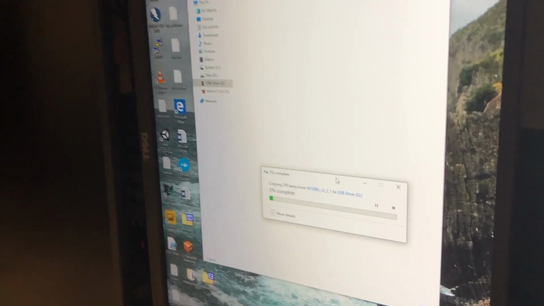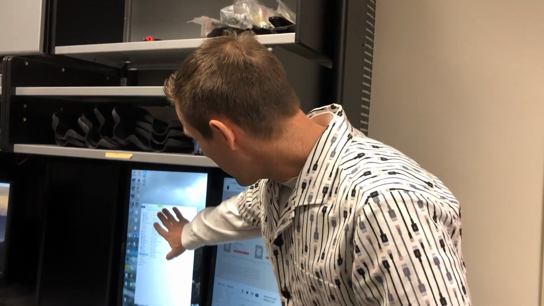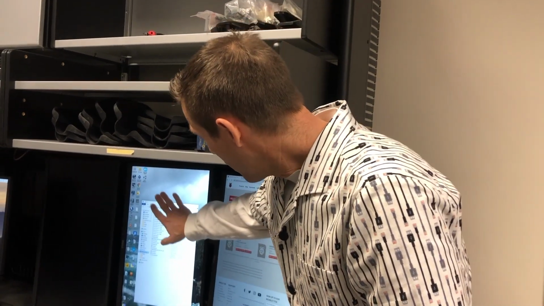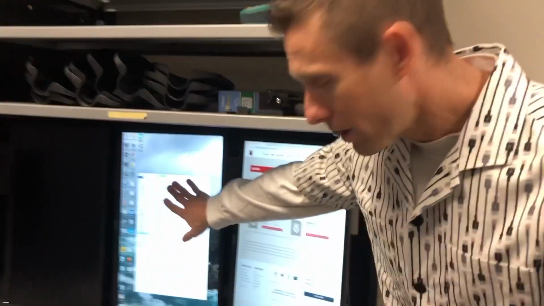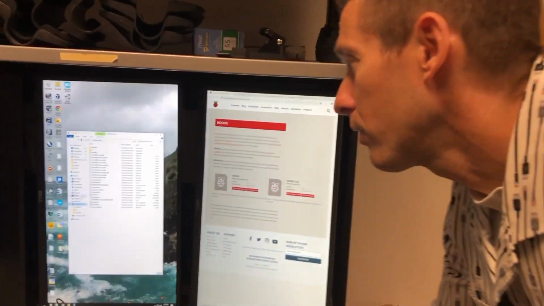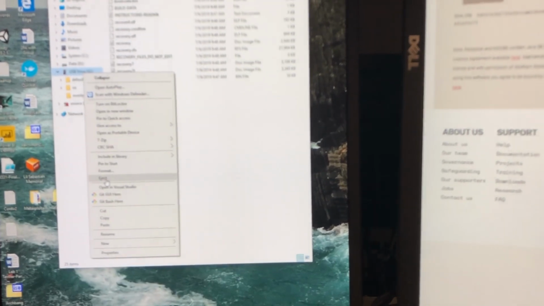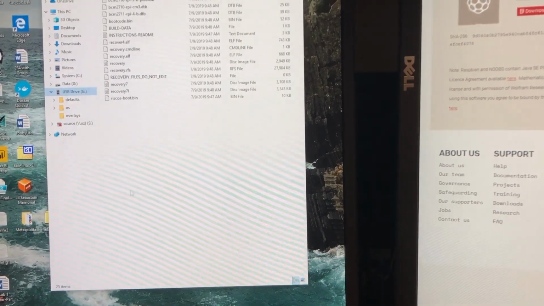And once that's done copying over, all she has to do is take that little micro SD card out of its adapter, put it into the Raspberry Pi, and boot it up while it's attached to a monitor and a keyboard and a mouse, and she's ready to start configuring her device. Okay, we have just completed copying over the contents of that zip file over to this flash disk, this micro SD card. So before we pull it out now, I just want to right-click on there, and I want to click eject, because that's always the nice way to pull things out rather than just brute force. Okay, now that it's done, we're ready to move on to the next step.